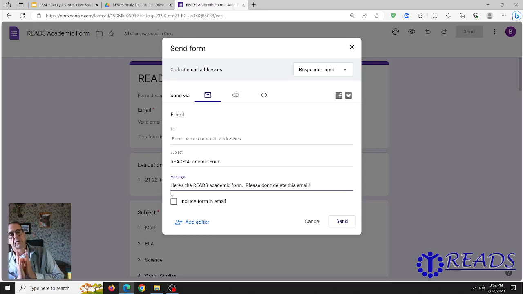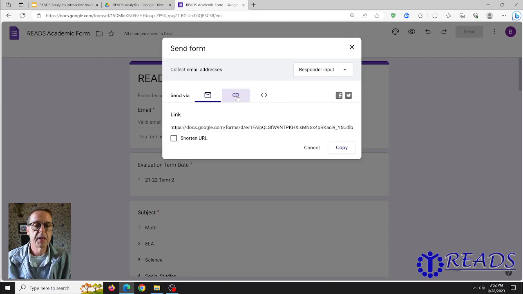You want to make sure they don't delete the email because they need to have the link. They need to save that link. If you set up a menuing system like we have set up, then they don't need to save that link. They can use it off the menu, but that's a whole other thing that needs to be set up. And you probably don't want to do that right now. Let's keep it simple. Just make sure they save the email.